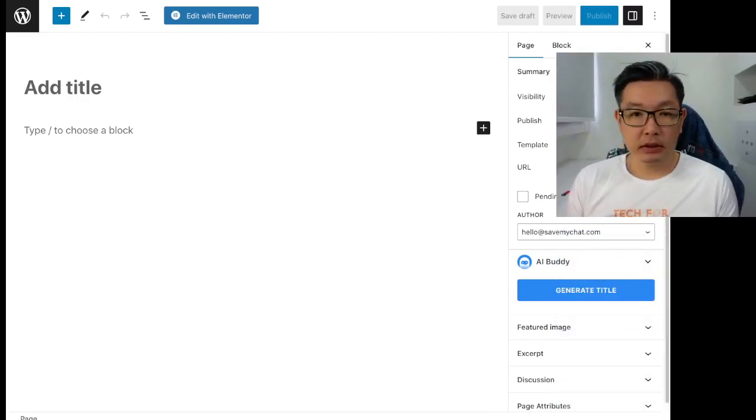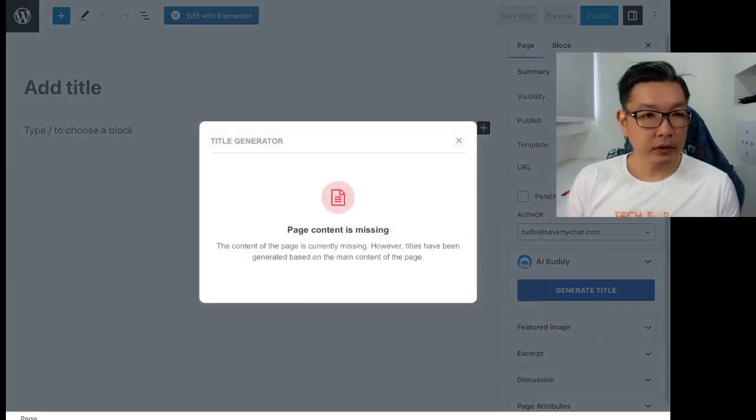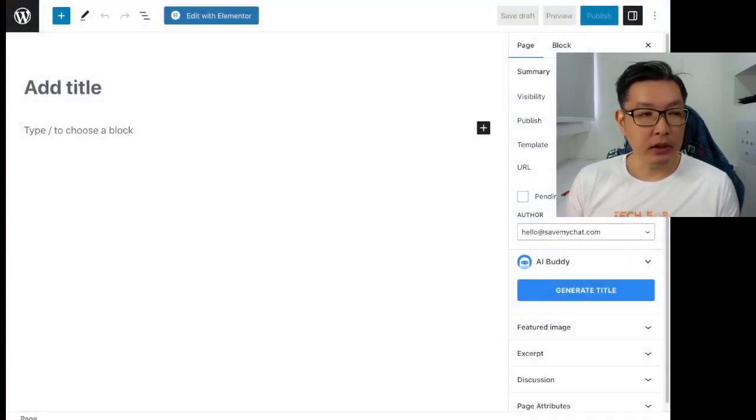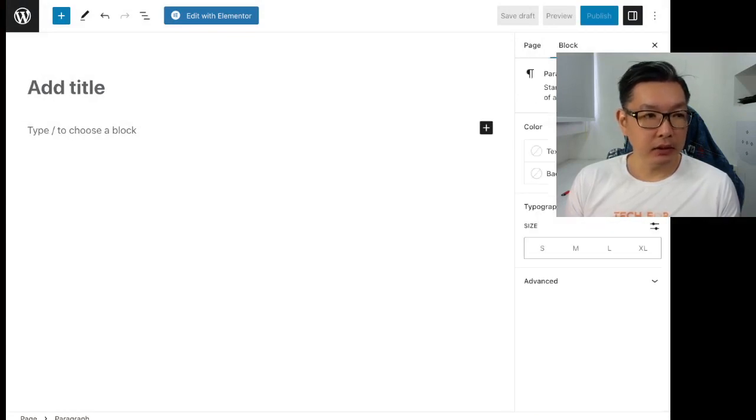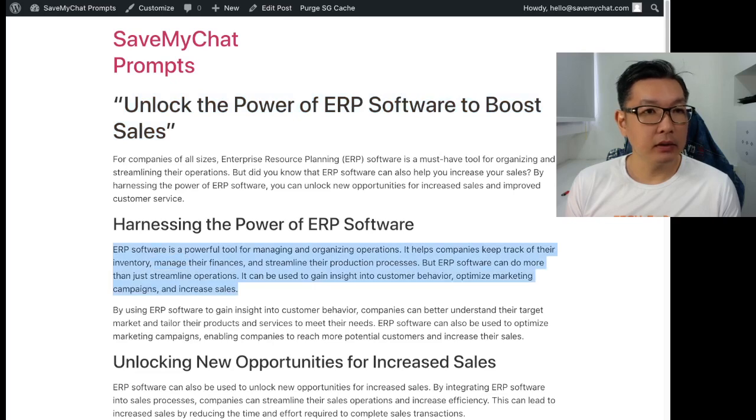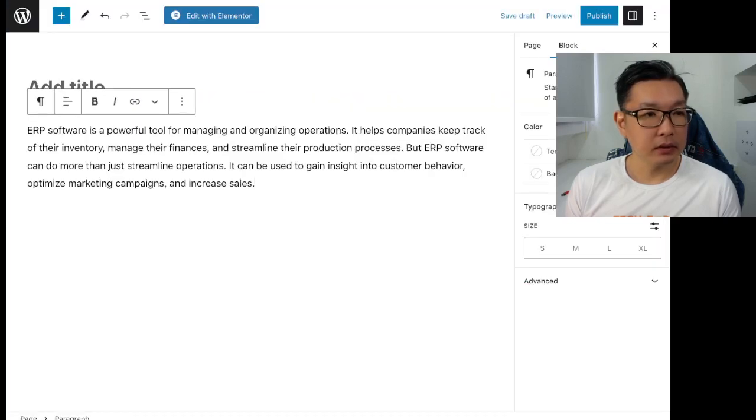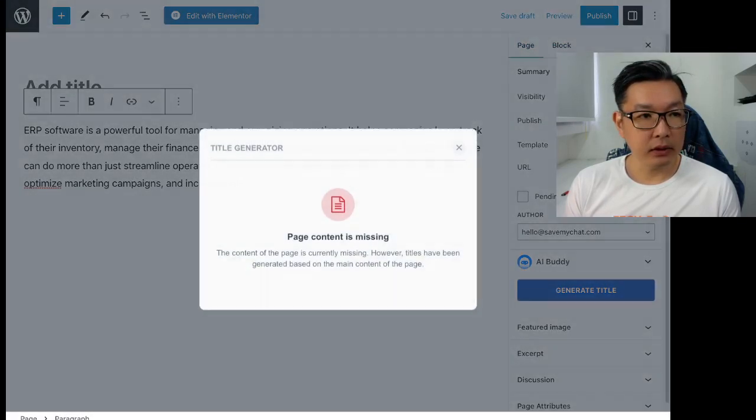When you're creating a post, there's a generate title. Page content is missing, so the title would be generated based on your content. Let's try and put in some sample content, then generate title.